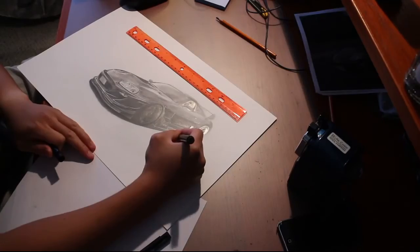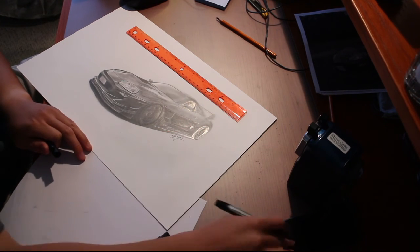And after 5 hours of outlining and 15 or so hours of shading, the Supra Mk 4 is finally finished.